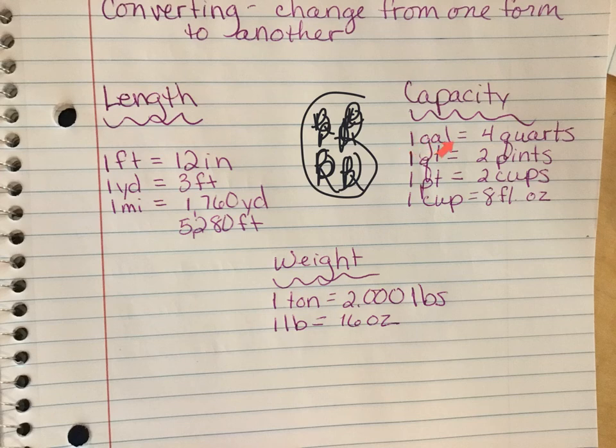So we're going to start with 1 gallon equals 4 quarts. 1 quart equals 2 pints. 1 pint equals 2 cups, and 1 cup is 8 fluid ounces. Go ahead and take the time and write that down. You are going to use all of these today on your math assignment, so you need to make sure that these are written in your notebook. You could also reference them in your math book. Your hardcover math book would work.